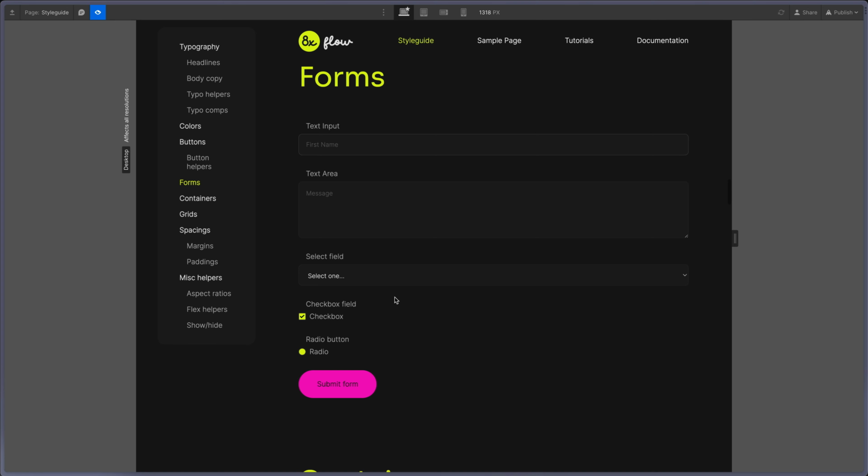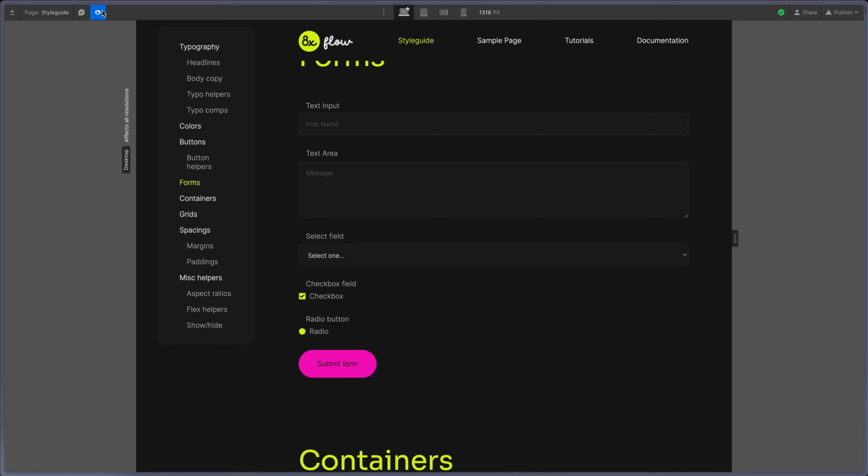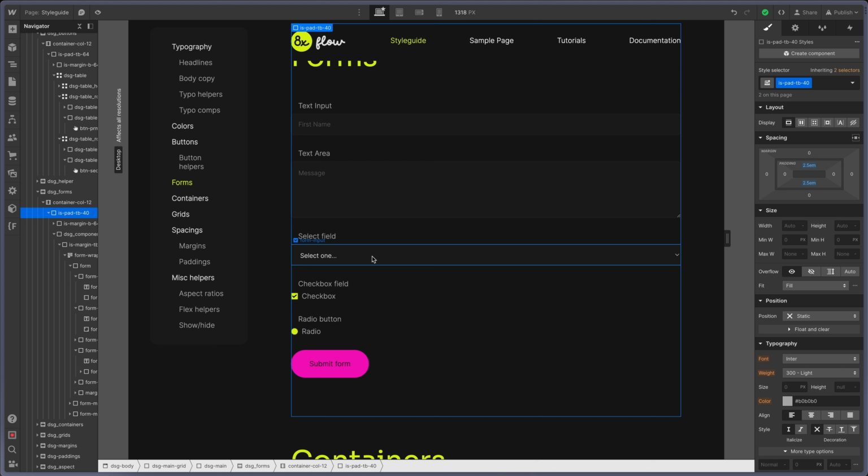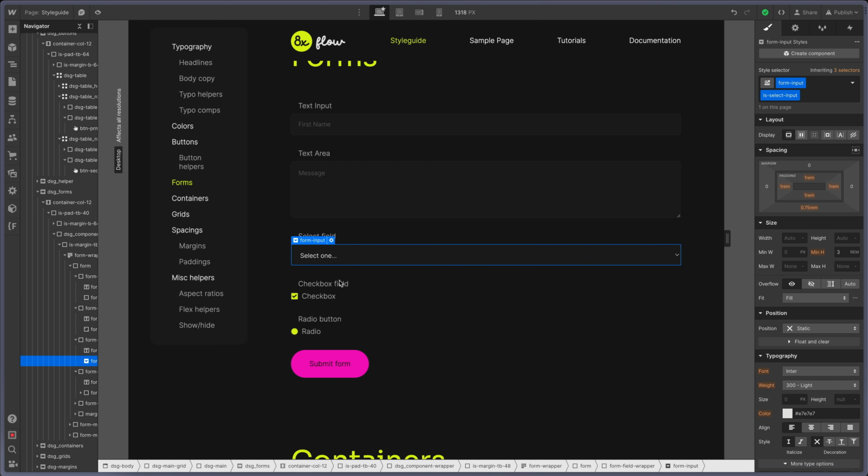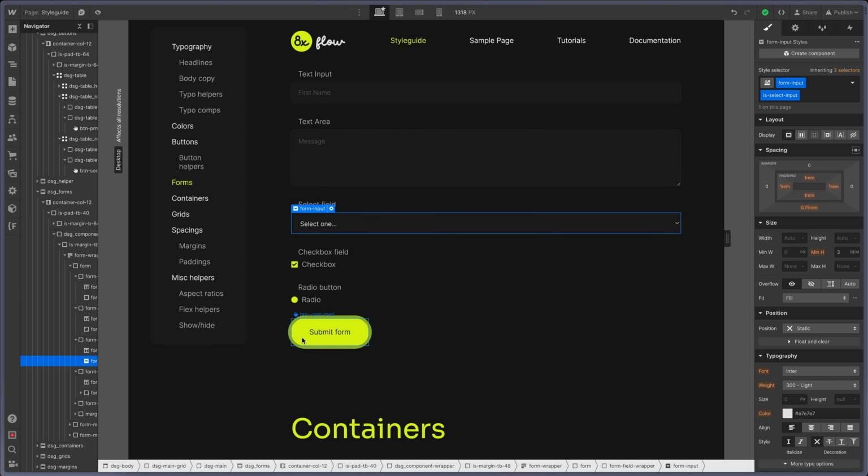Exactly. And yeah, here you can also style select like this, and the checkboxes, and yeah, this submit button has a different color. I don't know why actually.